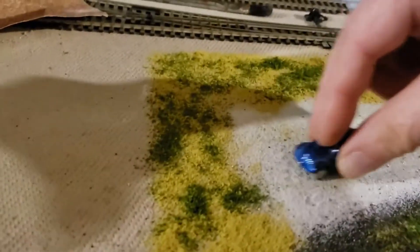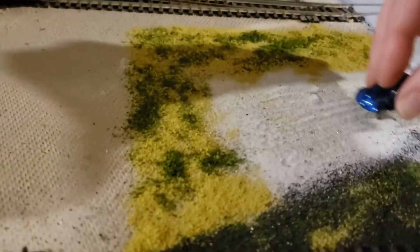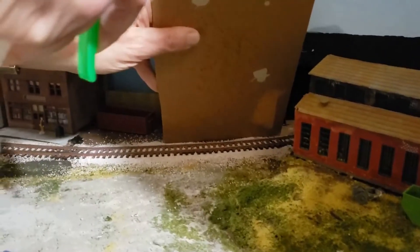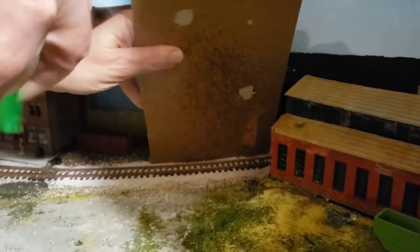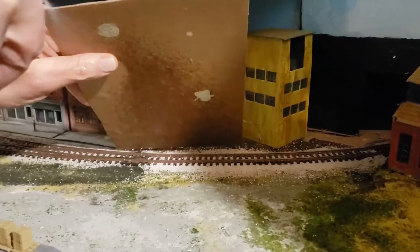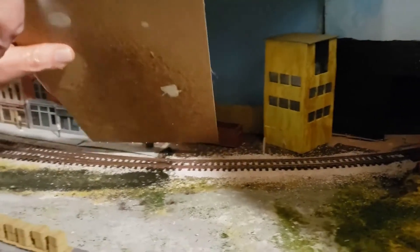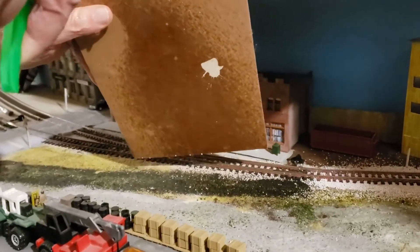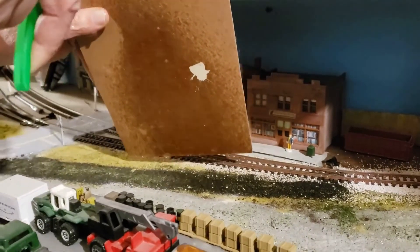Now I'm applying the sand that is actually going to be used as gravel in the parking area. I apply more yellow coarse turf around the parking area again. Then I throw down some green just to blend in the turf and add some color variety to the area. In order to make the parking lot look like it's been driven in, I take one of my HO scale cars — punch buggy blue — and run it through to create wheel ruts. Now I take my spray bottle of the water-alcohol mix and, using cardboard as a backing so I don't get water all over the place, I spray it onto the area where I've put all the ballast and scenery.